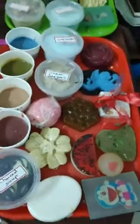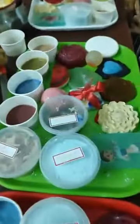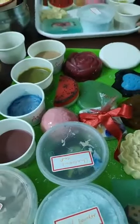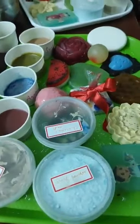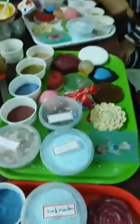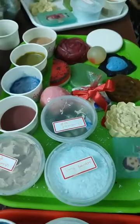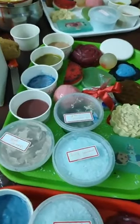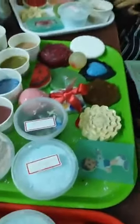Thank you Deepa Rashmi for choosing us, we wish you all the best. Now we have Varalashmi ma'am — say hi! Varalashmi ma'am has come all the way from Pondicherry. How was the class today? It's very useful for me, and I learned new things — the bath bomb and this 3D soap. I like this picture soap very much; you can put your kids' picture in it and send as a return gift for birthday parties. You can personalize it. Overall I'm very happy.